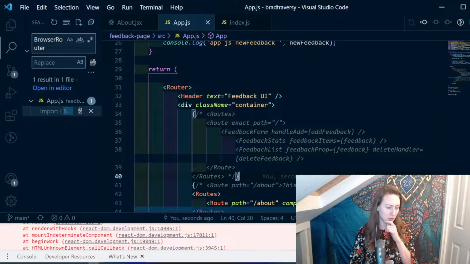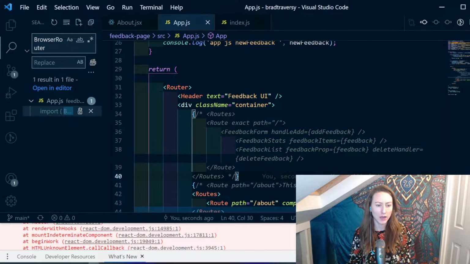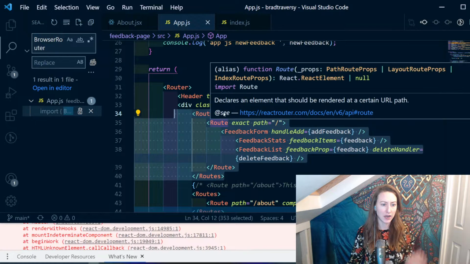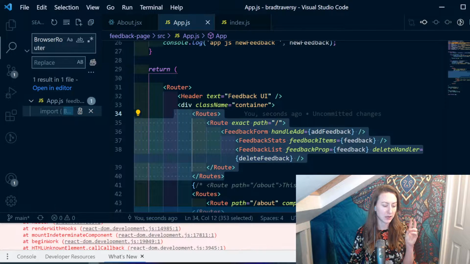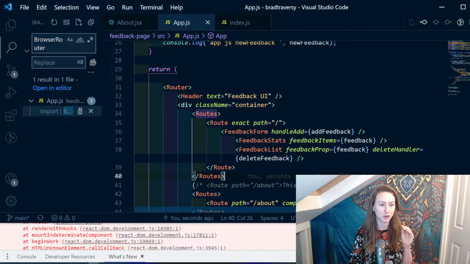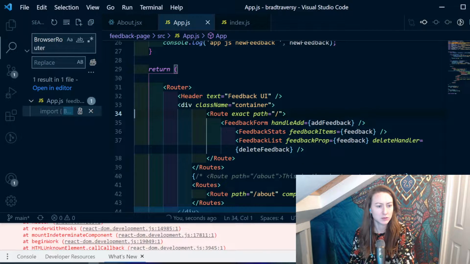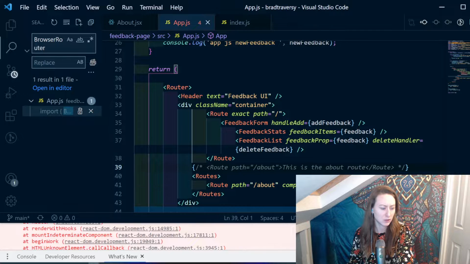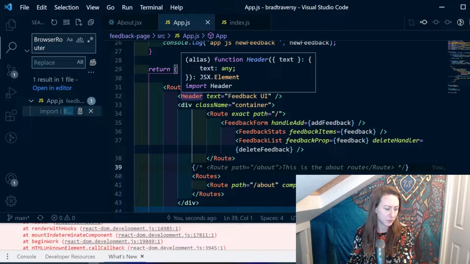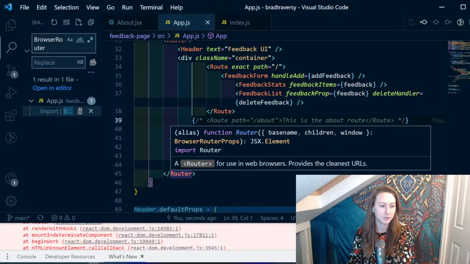Let me just check what he was at here again. Router. Oh, right. Okay, so let's just check exactly how this code should be. Looks like I did do something wrong here. But then it was telling us we need to wrap it in routes. So this should be router, and that should wrap everything.